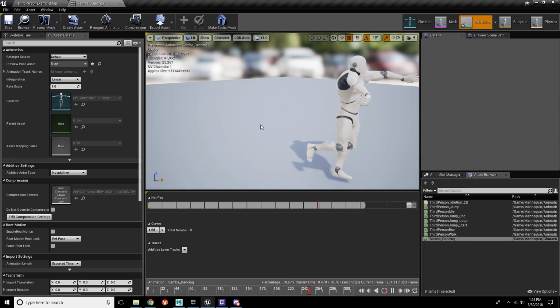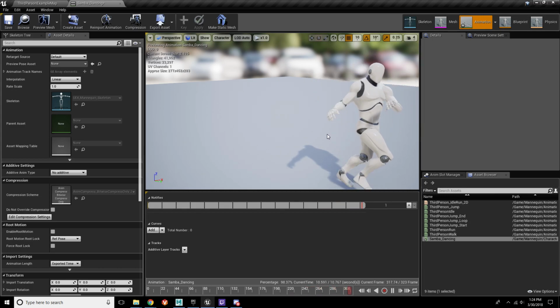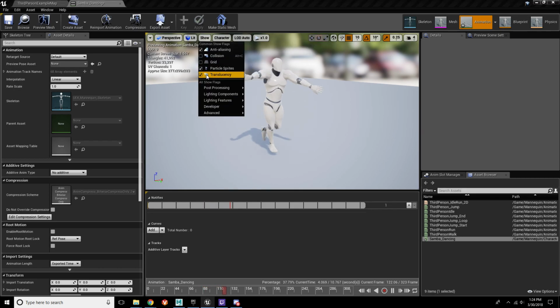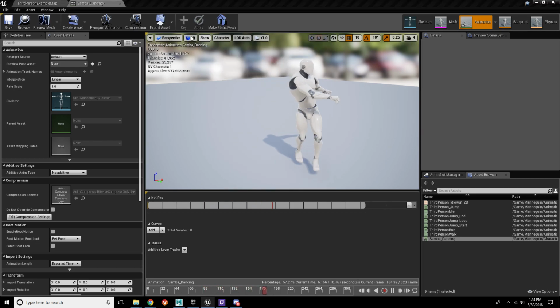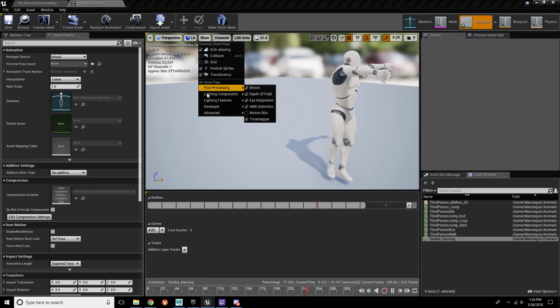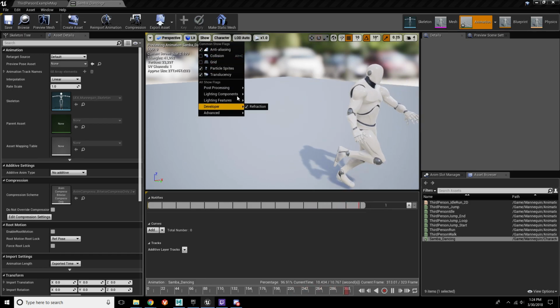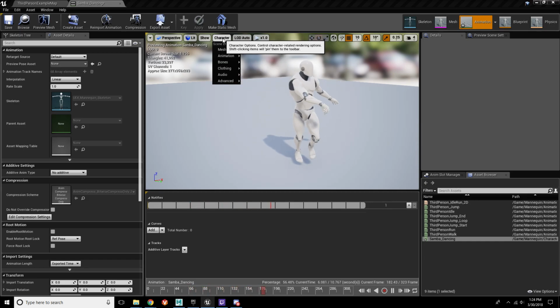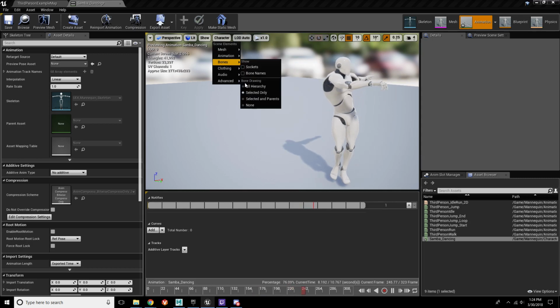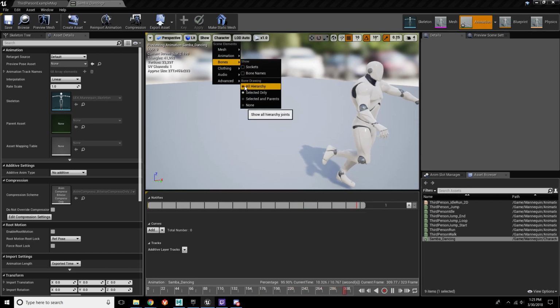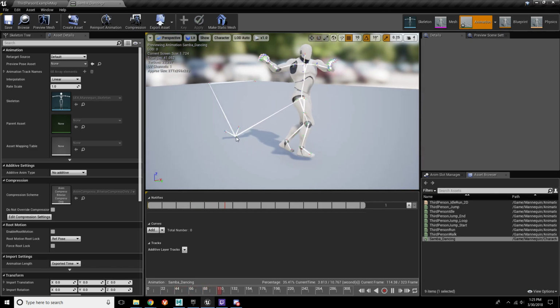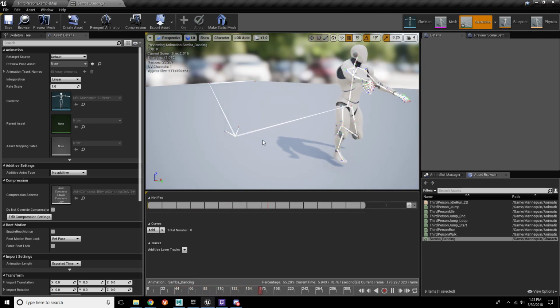Now to see what happened to our root, because we had some funny stuff going on in Maya, we can bring up our show. Should be in advanced here. There we are. Oh, not there. Man, okay, so yeah, they've updated some stuff. I haven't been in 4.19 all that long. So bones and just go to all hierarchy. So the nice thing is it gave us a stationary root that stayed connected with it.